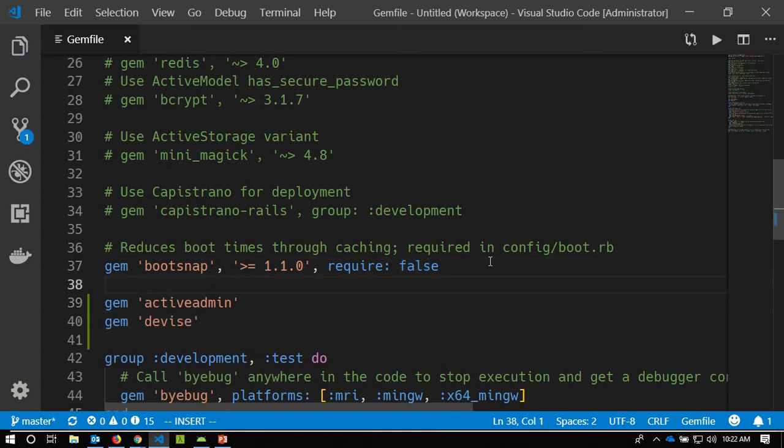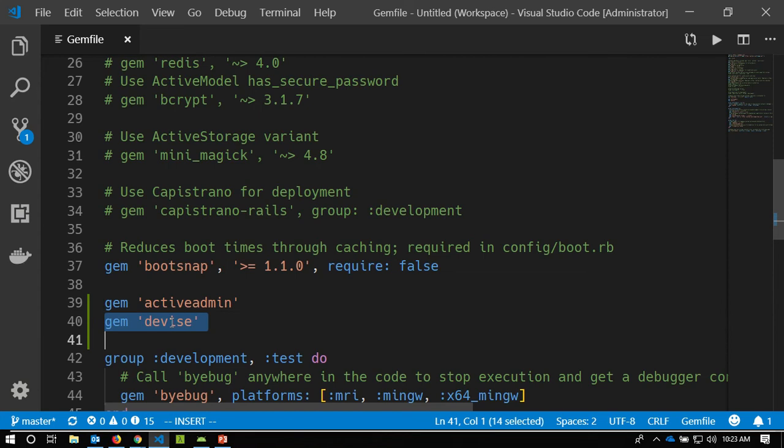So ActiveAdmin is the gem that will create our admin backend. It's what's called a Rails engine. Rails engines are the ability to take pre-made Rails apps and embed them in your Rails app. So ActiveAdmin is a pre-made Rails app that has its own models and views and controllers and routing. And by pulling in the gem, it's just going to import that entire Rails application, the admin application, into your app.